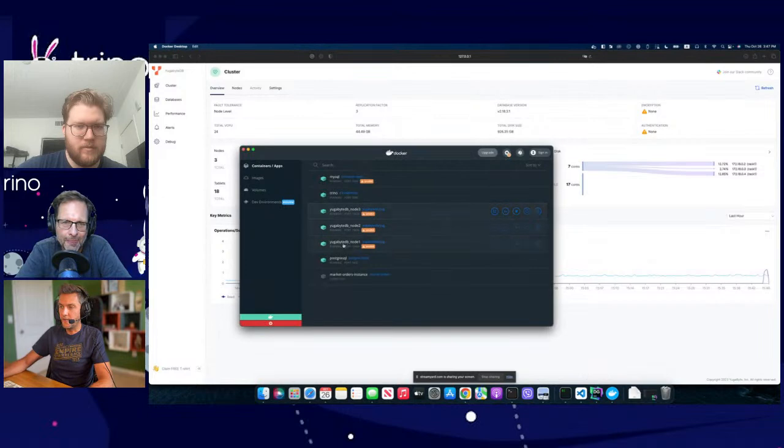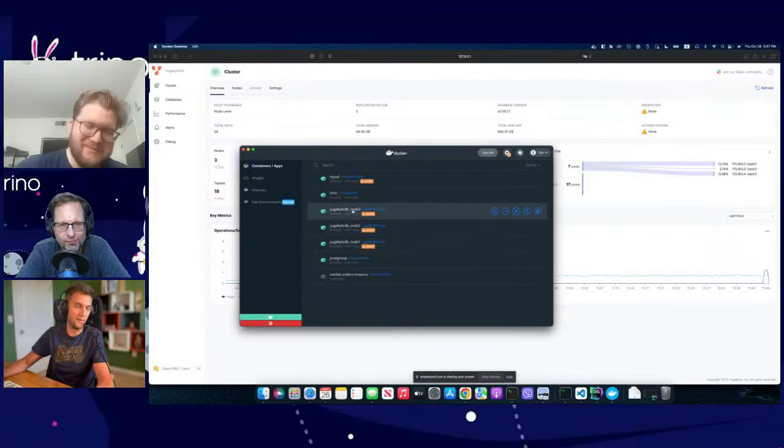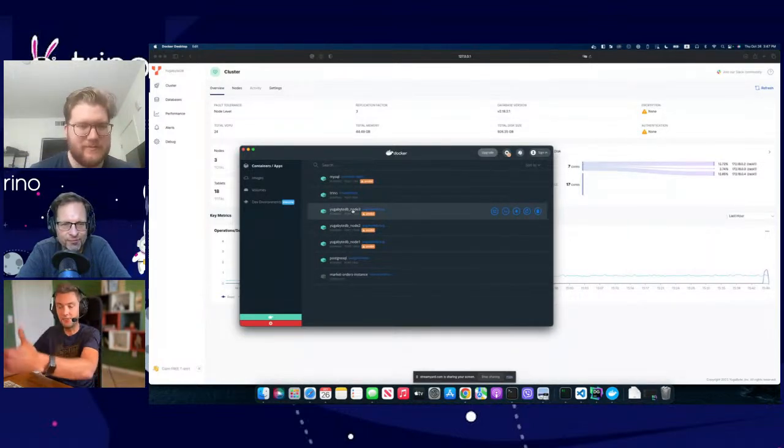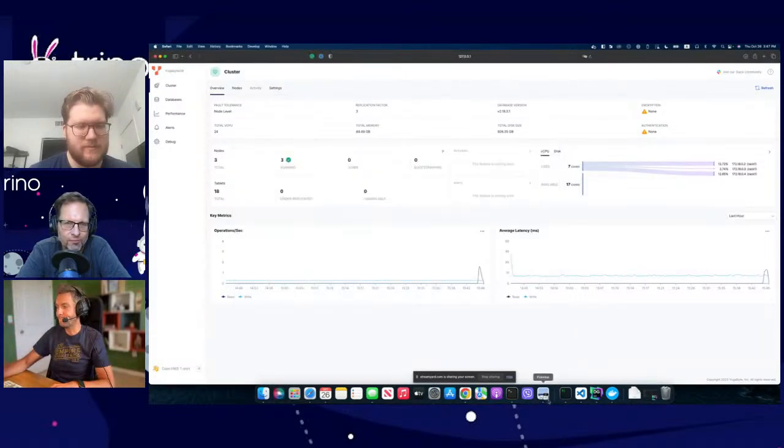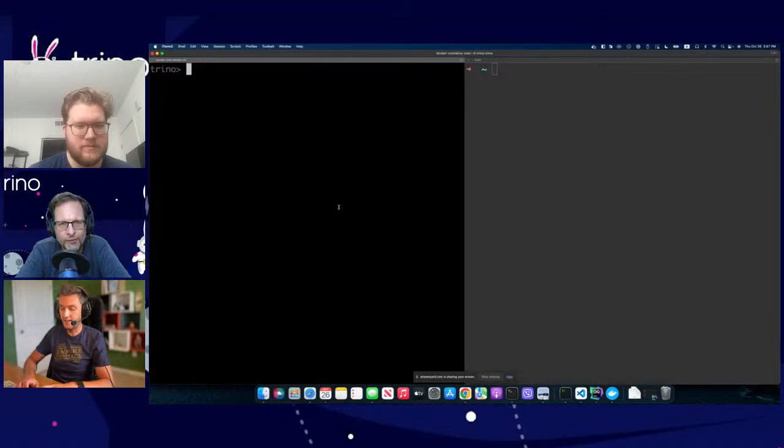And here, as you can see, the names, right? I decided not to be way too creative, and the names for these nodes are YugabyteDB node number 1, node number 2, node number 3. This is how the nodes can discover each other, and this is how the application and Trino will be able to discover the cluster within this Docker container environment. Okay. So let's switch to Trino.